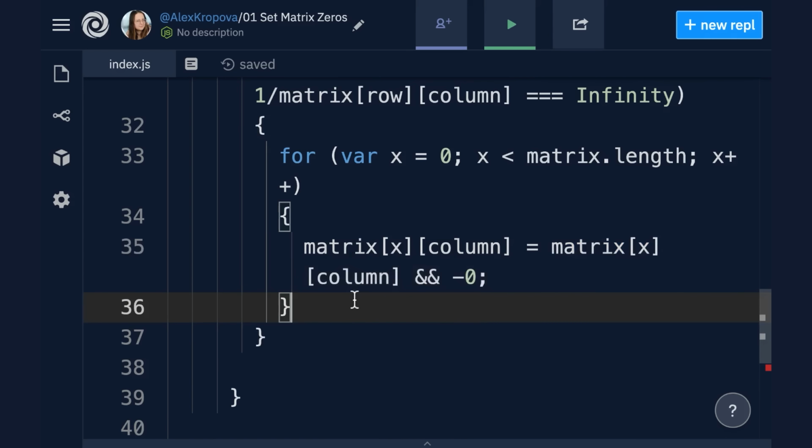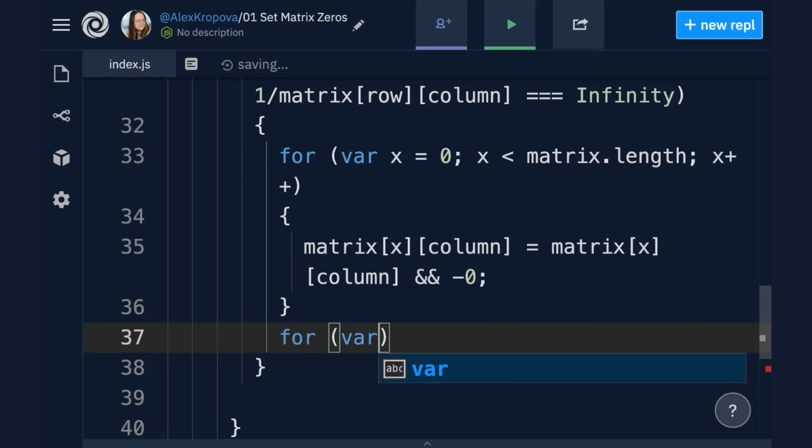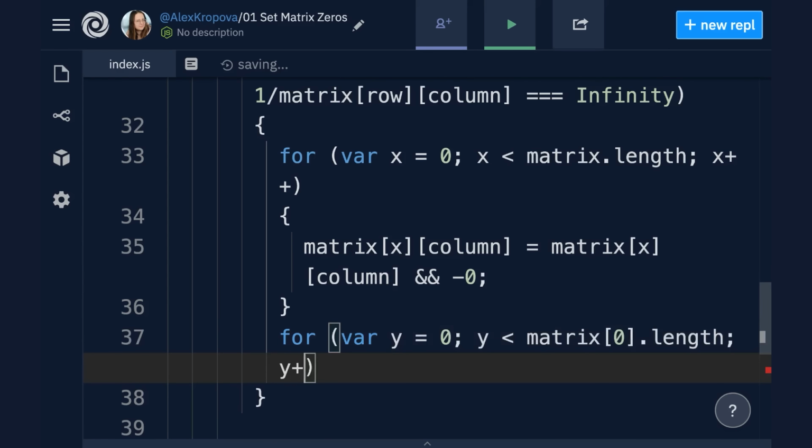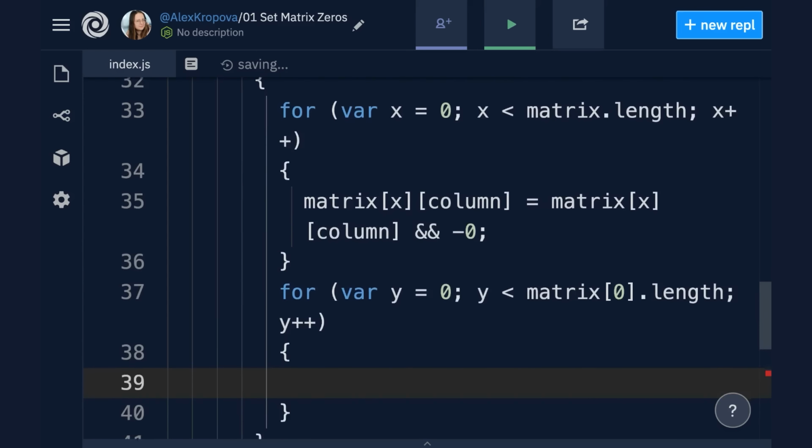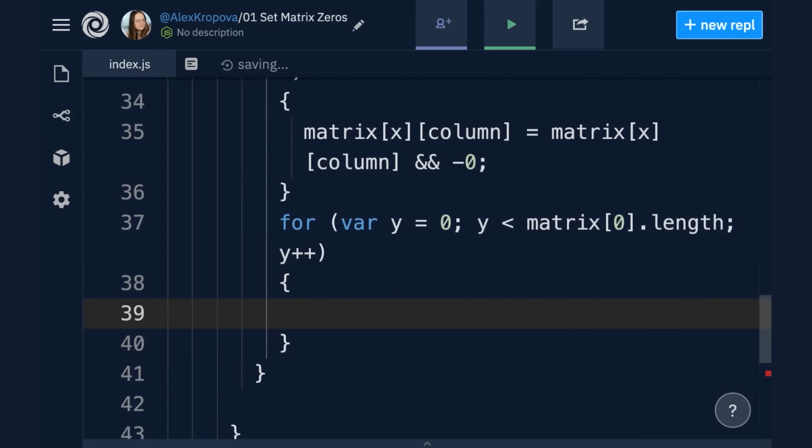We also have to perform the same check for each column. So we're going to say for var y equals 0 while y is less than the number of columns, so matrix[0].length, y plus plus. If that is the case, we perform a check for matrix at the current row and at the yth column.